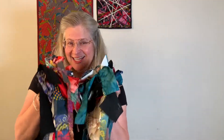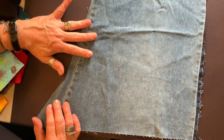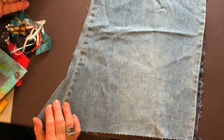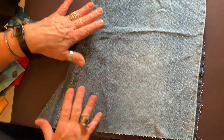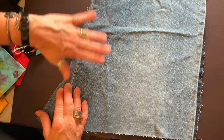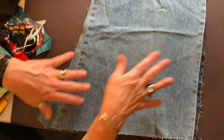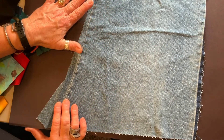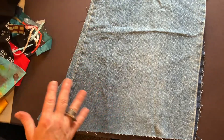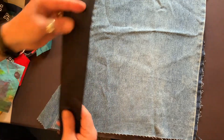You're going to need lots and lots of scraps, and we'll go into that in the video a little bit more about where you can find them — but you just need to start seeing things differently. The first thing you're going to have to find is something to use as a base. It's good to build up on a base. This happens to be a pair of jeans that I took the hem out at the top, and I have all these little raw edges. Nobody said your artwork has to be square or rectangular by the way, but this also could be trimmed at a later time.